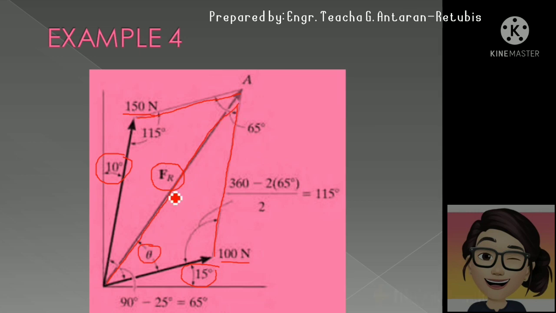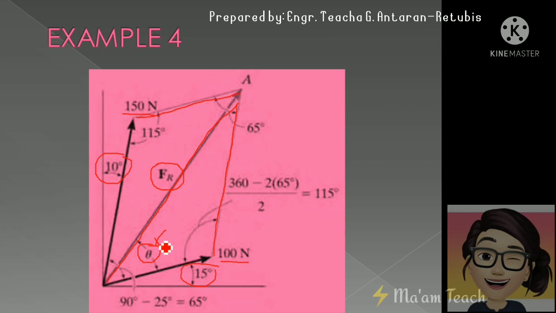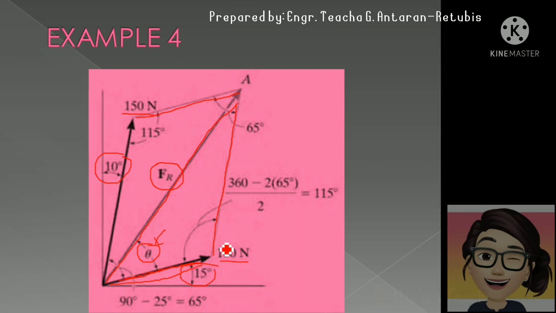So how are we going to describe this? Of course, using an angle. In order to do that, we need to have this value, which is the theta. In order for us to solve for this theta, we need to apply our formulas, of course, the law of cosines, or maybe the law of sines. But before that, we also need other given values, because our given is only this part right here, this side, and this one.